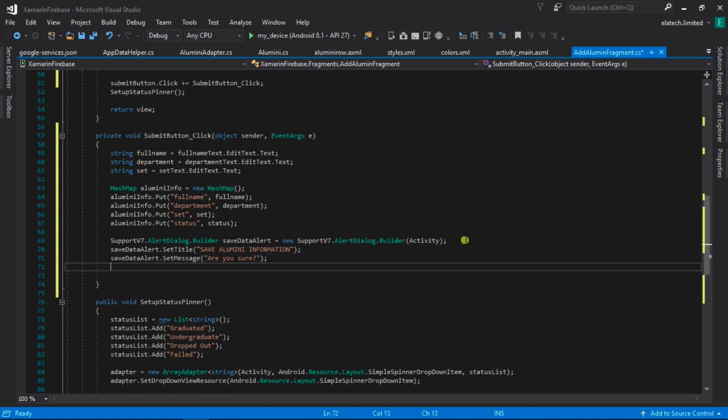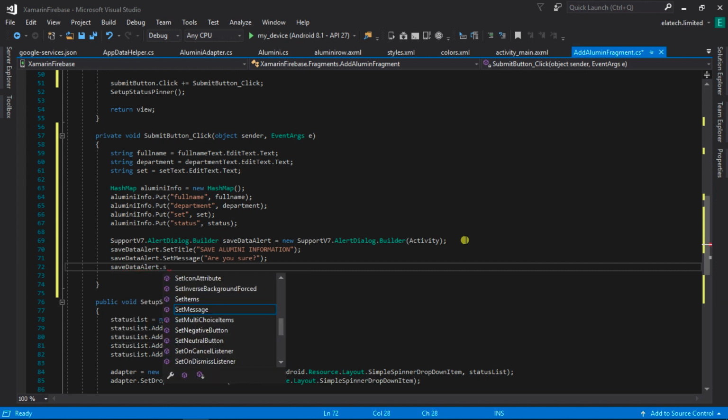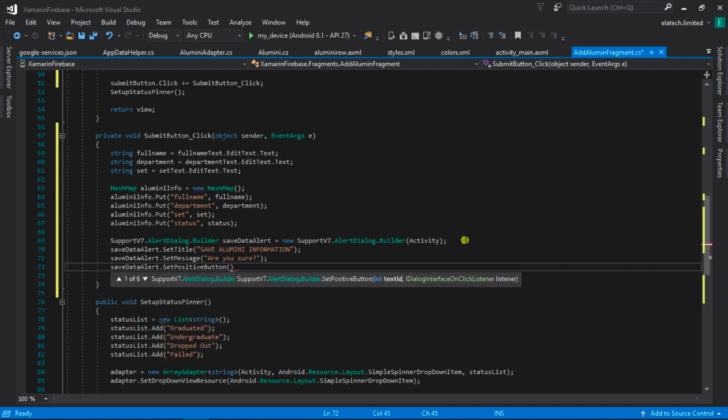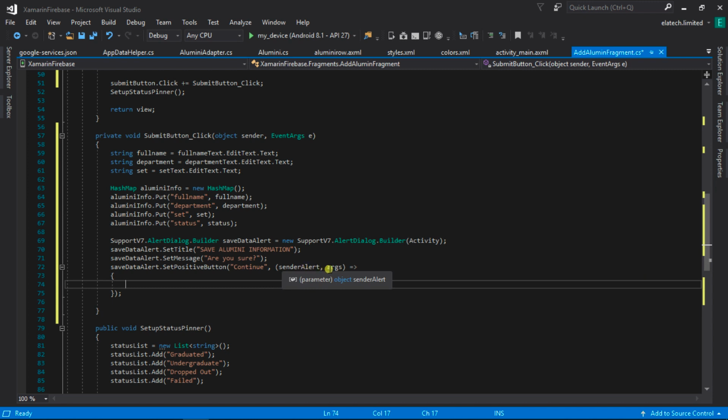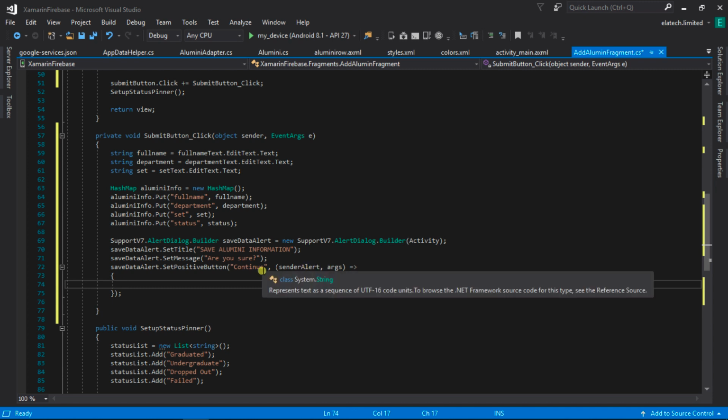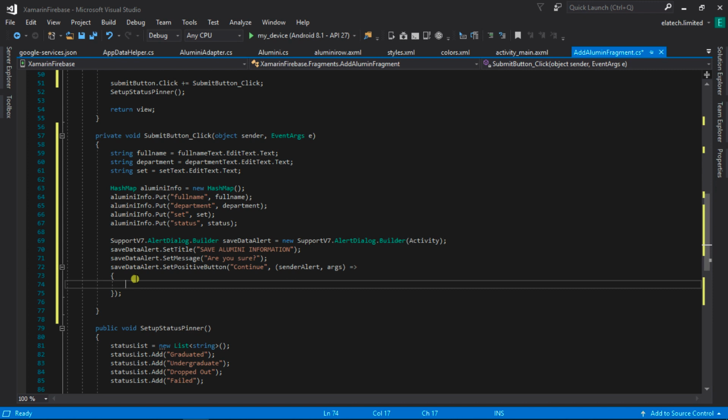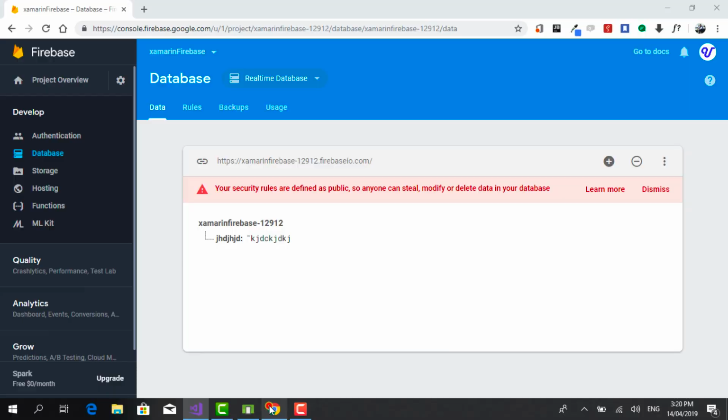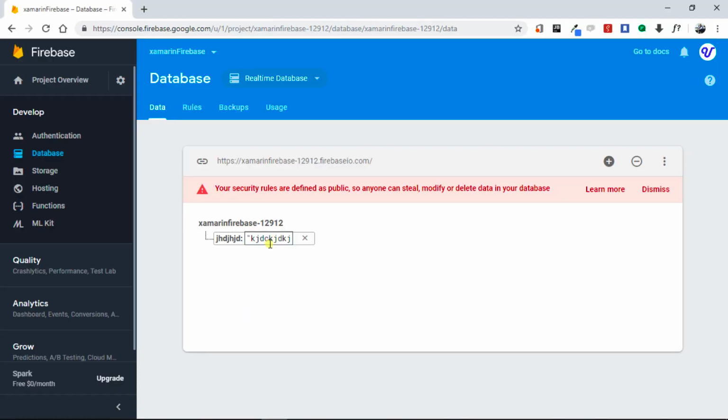And finally, I'm going to say saveDataAlert.setPositiveButton. So this is going to be the button we will have in our dialog. So we're going to set a button. What we did here was to make use of a lambda expression, so it's very short and straight to the point. And this is the point where we save our data to Firebase database. If we want to retrieve this information, we first have to have a reference of this path. And also, to save information on Firebase database, you will need a path to where the information will be saved.